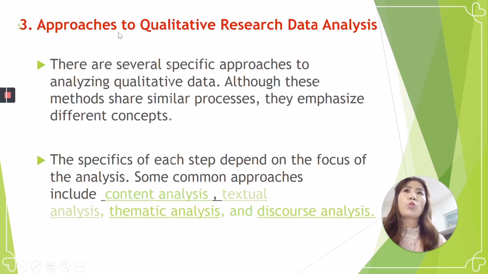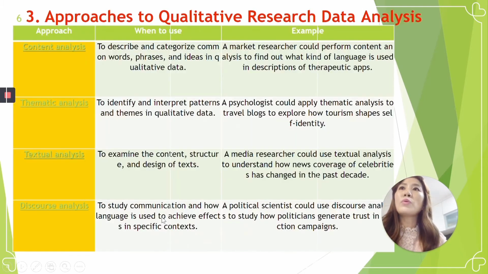In an easy way, we say approaches to qualitative research data analysis, right? So there are approaches to analyze your qualitative data. There are several specific approaches to analyzing qualitative data. Although these methods share similar processes, they emphasize different concepts. The specifics of each step depend on the focus of the analysis. Some common approaches include content analysis, textual analysis, thematic analysis, and discourse analysis. So let's go on to those approaches one by one.